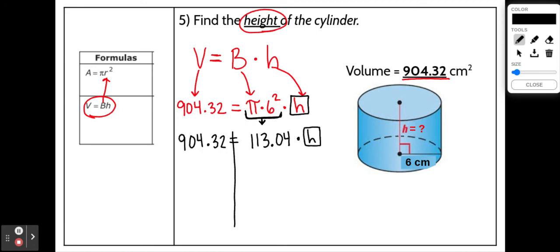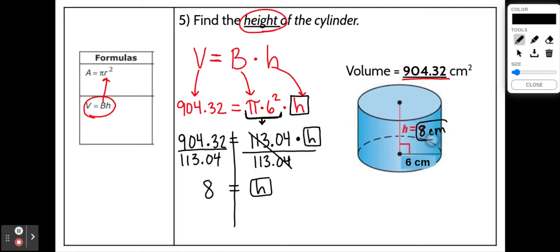So let's solve the equation. Let's undo. Okay, if the height times 113.04 equals 904.32, how can I go backward to get the height? I bet you guessed it, division, absolutely. Think about if I'm solving this equation, the opposite of multiplication is to divide. So to undo the 113.04, we would divide. That would give us 1h, that would give us our height. But I got to do the same thing over here. It's just a one-step equation. I'm going to divide it. And then if I divide those numbers in the calculator, I get 8. 8 is the height. So this unknown height right here is 8 centimeters.